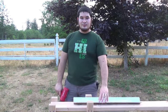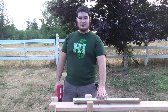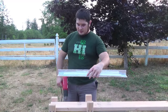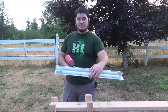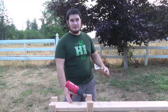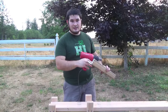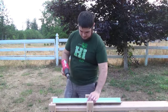The first thing we're going to do is taper the pipe so that the atlatl is flexible and it has a consistent flex to it. So I've got my heating trough here. It's just a piece of cardboard with aluminum tape to reflect the heat. And I'm going to heat this up, and then we're going to press it in the flattening jig. And I've got the flattening jig set to 5/8 of an inch, which is about the inside diameter of the half an inch pipe. Here we go.